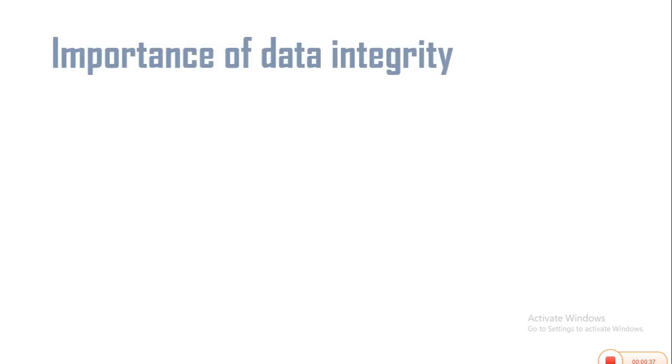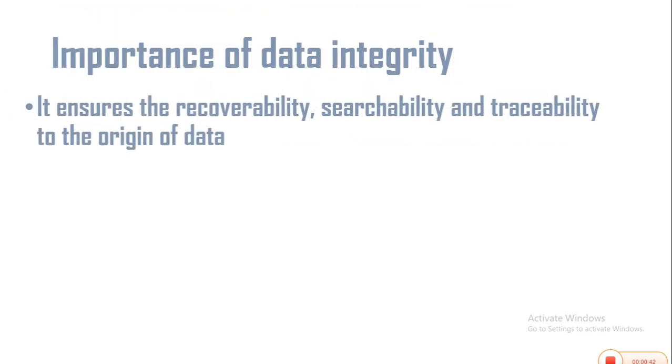Now let's look at the importance of data integrity. Data integrity ensures the recoverability, searchability, and traceability to the origin of data. If your data is trustworthy, it's easy to recover that data. It's also easy to search it out. It's also easy to trace it back to the origin of the data.